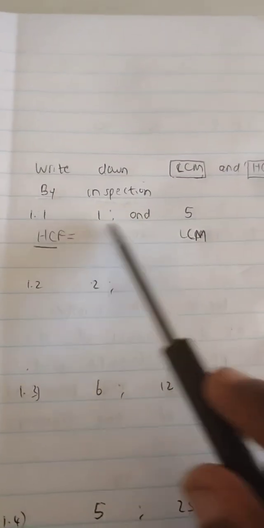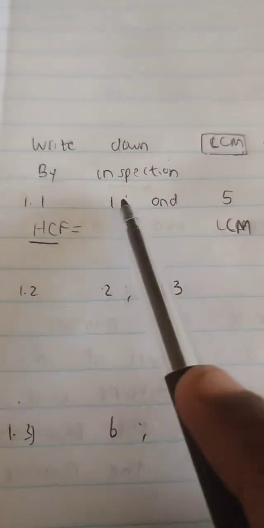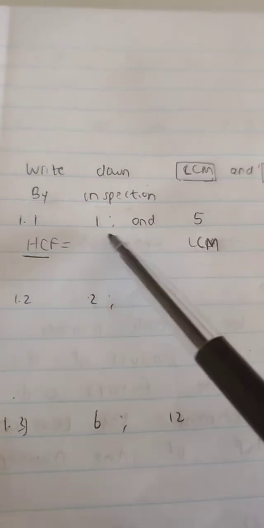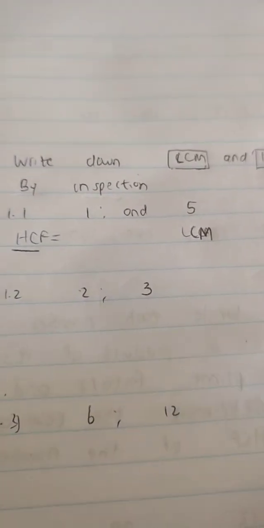One of the skills we need to have is to know what the HCF and the LCM are of two numbers. Let's start with the highest common factor. Between 1 and 5, what is the highest common factor? Comment section, guys, let's use it. I see there are 3 people already in the live. KB, I can see you there, thank you so much for your comment. Remember, you want the number that is the highest that is common between 1 and 5. Gift Luyandisa is also saying 5. So we have KB and Luyandisa saying the highest common factor between 1 and 5 is 5.